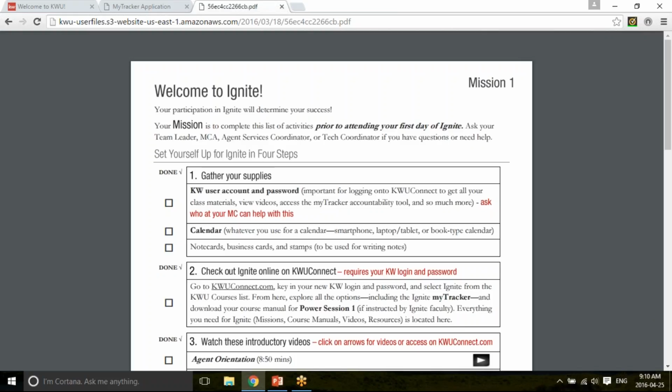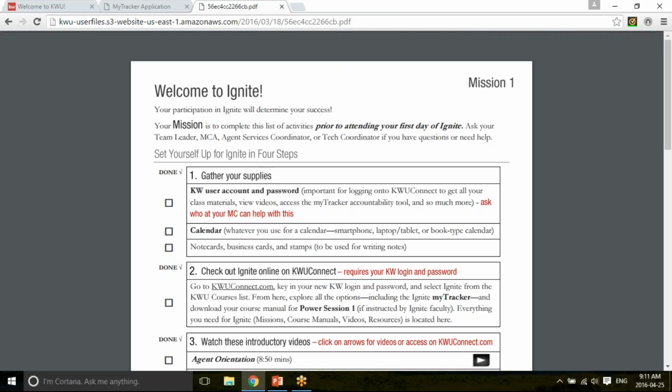Okay. So this is the one piece of paper here that everybody has, the Welcome to Ignite. Did you get that one, Richard? Okay. So the idea behind this, obviously, is that you have to be able to get into KW online in order to, just a second here. We got another attendee here, Taylor. Thank you. The other piece of it is, because you're going to want to be able to go into My KW to log in and track your successes and your accomplishments as you go through. Also, it's your access to the material. If you're making notes on pages, you don't have to worry about it because you can log back in and reprint a clean sheet, for those of us that have OCD issues about writing all over our manuals. So you have those options to get at that material.